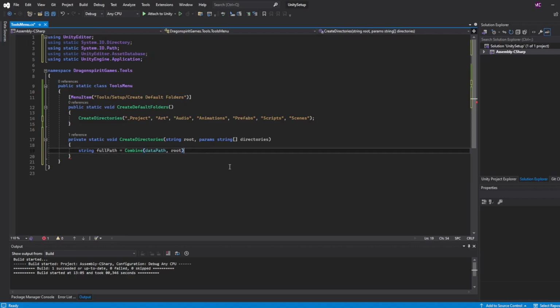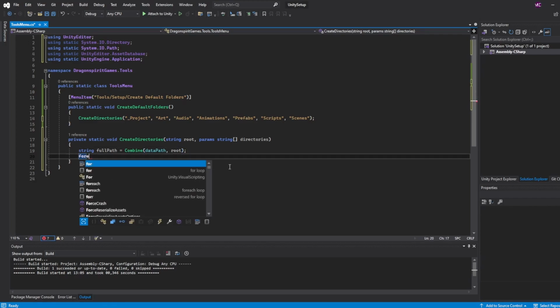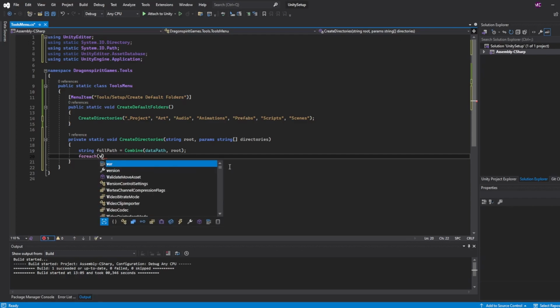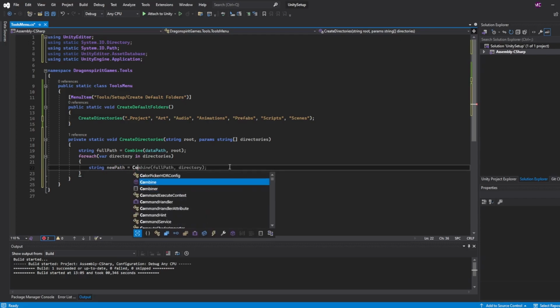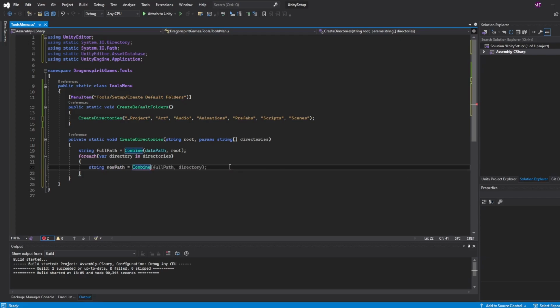So now that we have this set up, we can do a foreach. Almost, you need semicolons first. Foreach new directory, or directory, I guess, in directories. We're going to have a new path. There's also a Combine with the full path and the directory. That is pretty easy, right?